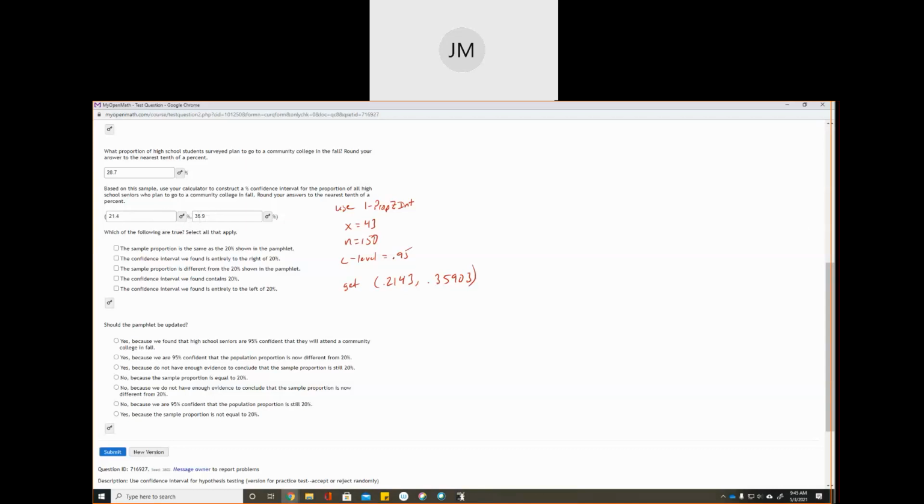Okay, if I were to write this on a number line, here's my 21.4%. Oops, here's my 35.9%. The p hat that I got, I know is going to be the dead center.